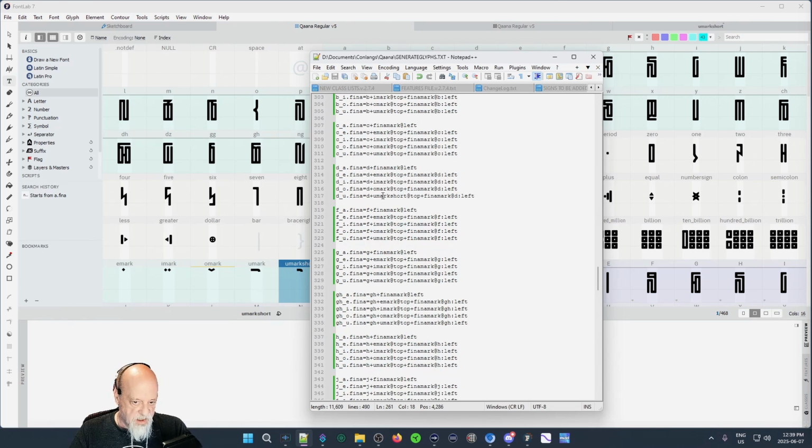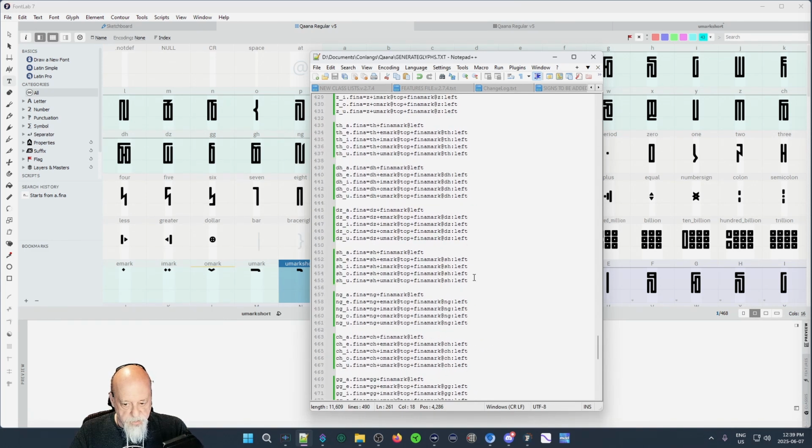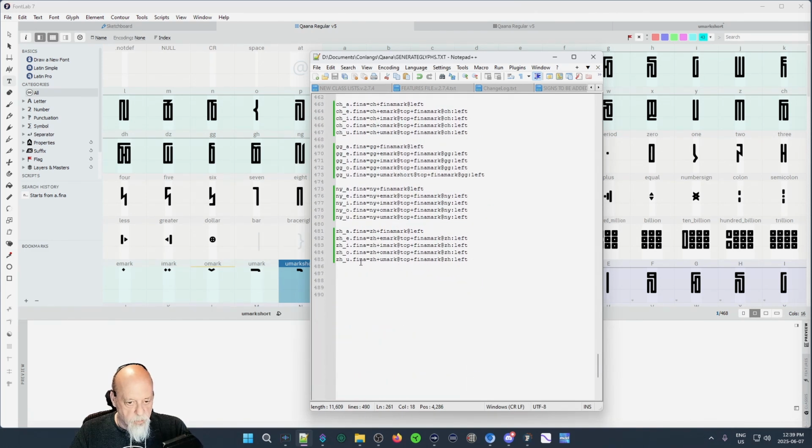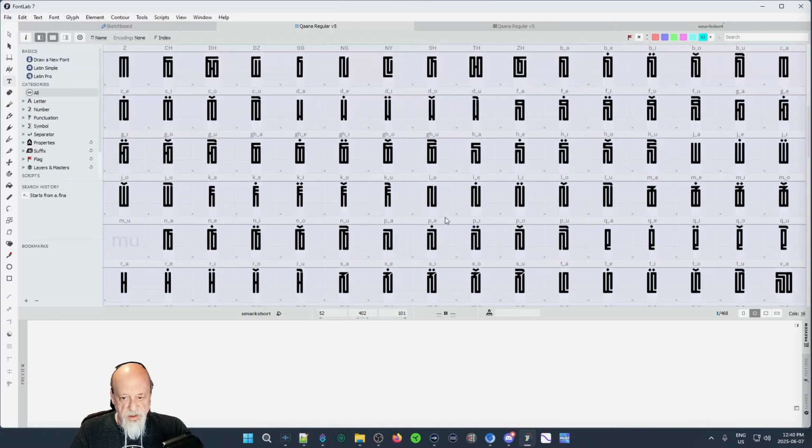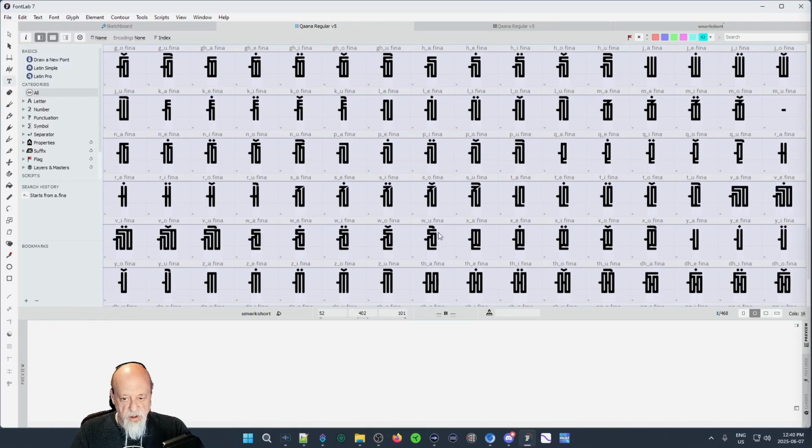And you'll note some of these I had to use the U mark short, so they're a little longer in their appearance. That follows through on all of those syllables down to the bottom here with the last one, ZH underscore U. So that sequence of commands, when fed into FontLab Studio 7, and I'm sure 8, under Font Generate Glyphs, will generate all of these glyphs in purple here.